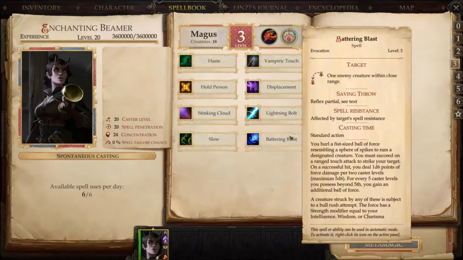And then for a free pick at level 19, we get 6 spells. One of which, the very first one here, is Battering Blast. It is a ray spell, multiple rays, matter of fact. At level 19 you'll get 3, and at level 20 you'll get 4. It does 5d6 damage per attack. So literally if they all hit, you can do up to 30 points of damage times 4. That's 120 for a maximized Battering Blast.